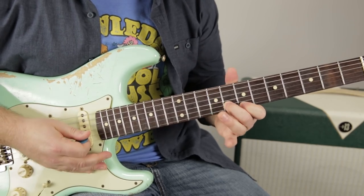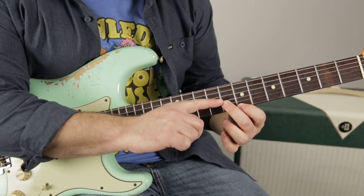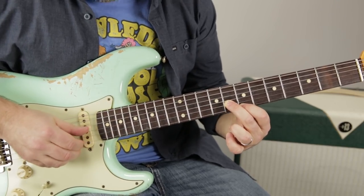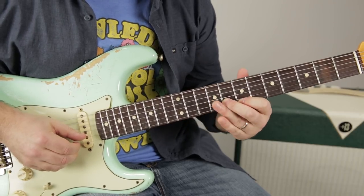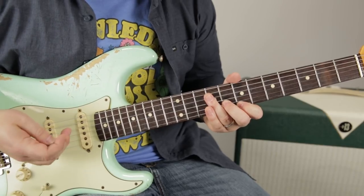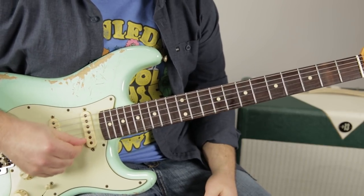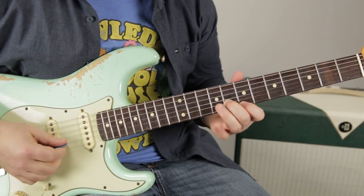And we're going to strum it, so I'm using the tip of whatever finger I'm using on the B string to mute the G string. In some of the voicings, if I can get one of my other fingers out there to mute the strings I don't want, it helps clean it up, because we're only going to be hitting the B and high E as far as the notes are concerned. So, 7 and 8.